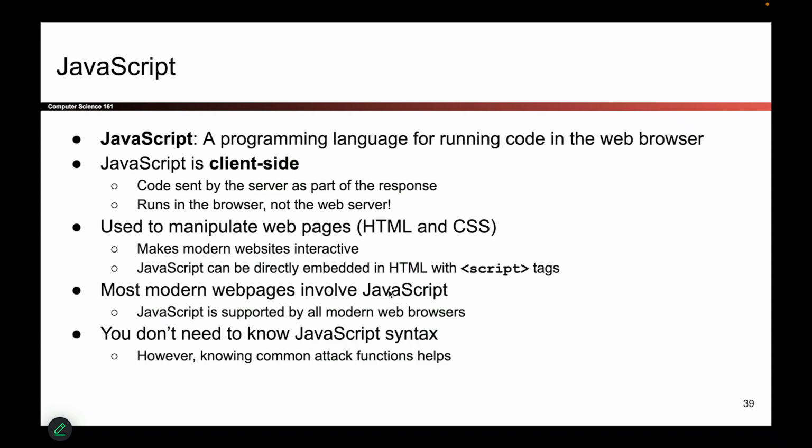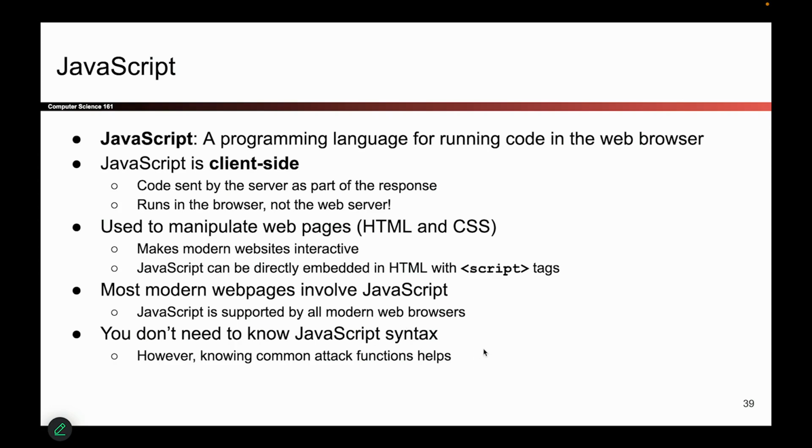And basically all modern web pages I can think of use JavaScript in some form, even if you don't know it. So for example, maybe there's like a tracking script that checks what you're doing and sends analytics back to the server. That would be running in JavaScript. Or if you open a page that's interactive and it has all these features, like you can click on a button and a login box appears, that's something that would also be written in JavaScript. So JavaScript is what makes the modern internet interactive, where you can click on things and cause interesting things to happen.